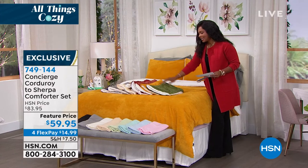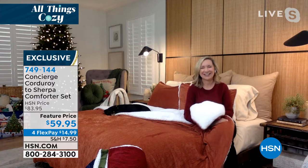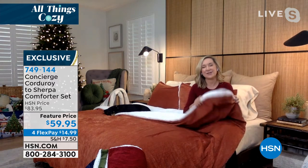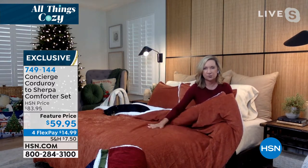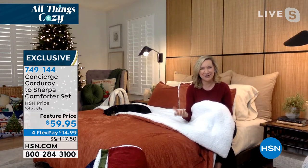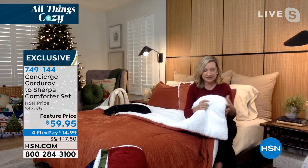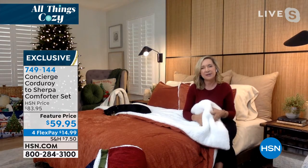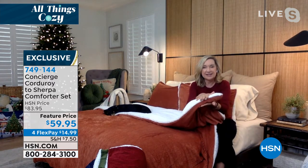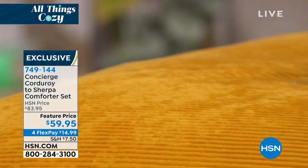It's the best combination ever — the first time we ever brought these two fabrics together. Because it's Concierge Collection, it's the quality — by far the softest version of corduroy I have ever felt. It has that brushed, silky hand against your skin, super soft. We backed it with our incredibly soft faux sherpa — really plush and luxurious, insulating without being super heavy. And at the same time, this is even an overfilled comforter. This has a lot of body to it and we're even including the shams.